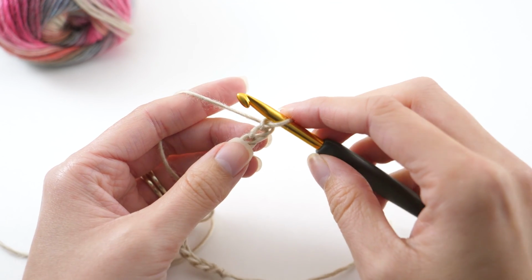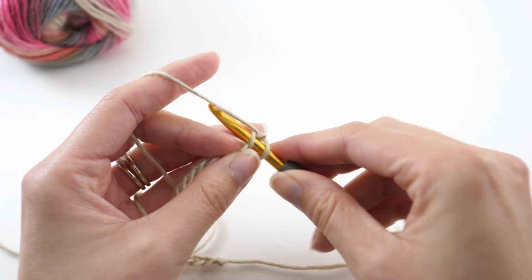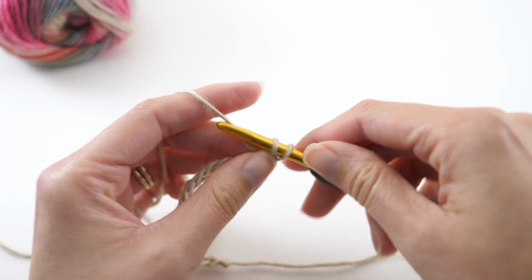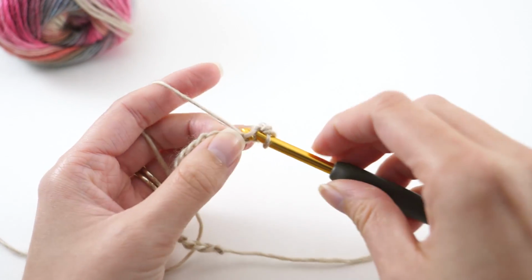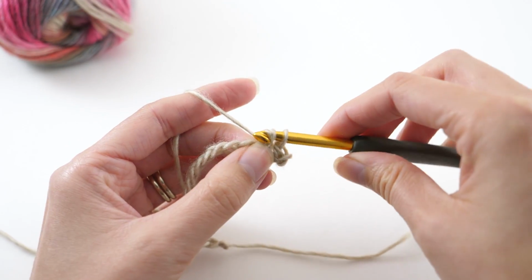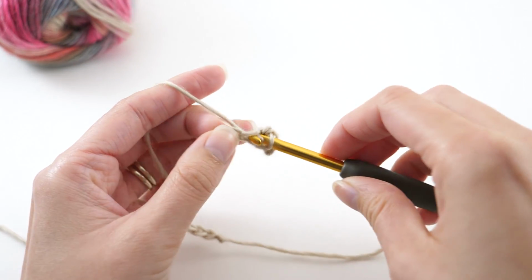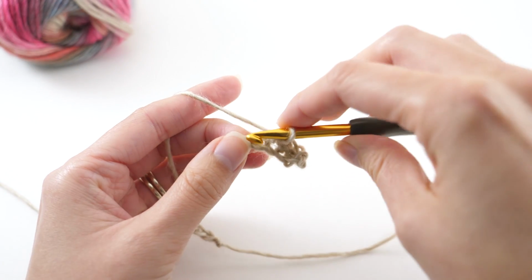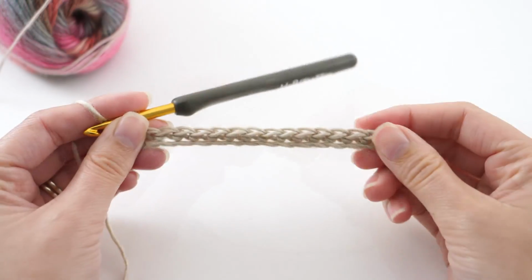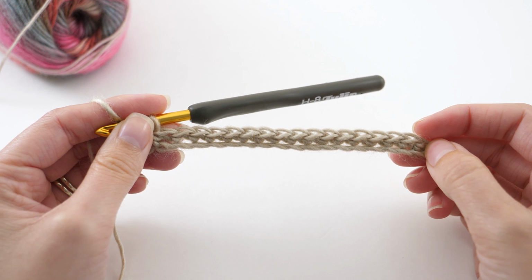In this case, we'll go ahead and single crochet in our second chain from the hook. You can work in any part of the chain that you prefer. I'm just going to catch this top loop to make things a little easier. And we'll just make one single crochet in every stitch. So this is what our foundation row looks like before we move into the first row of our stitch pattern repeat.